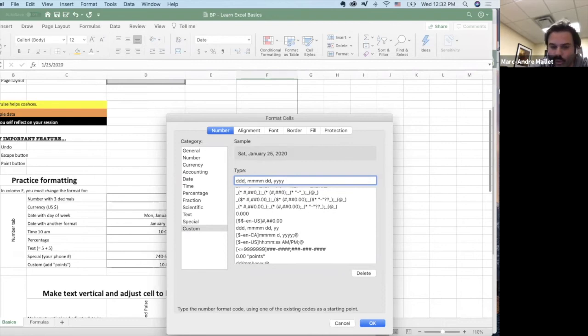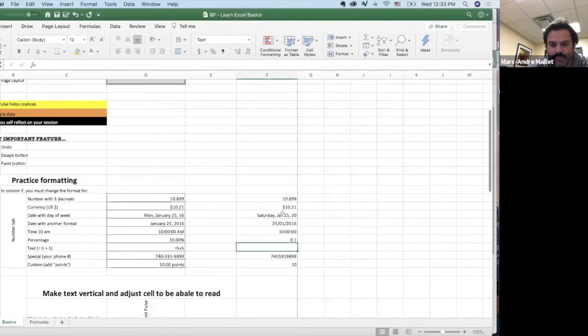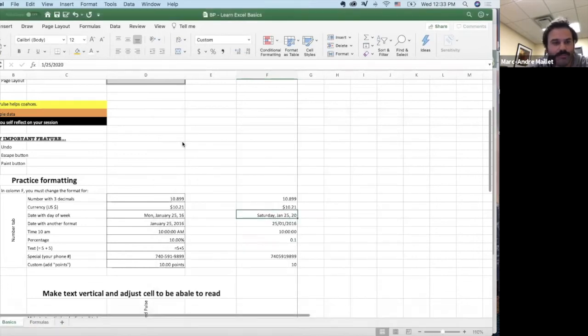What you're sharing with who and why could be beneficial. I know for periodization, knowing the day is really valuable. So that's one of the reasons why I show this. So we could have this, but you know what? We don't need the date. We just need 2. And the month, we can go with just January like this. So I'd rather have it like this. And now I have it like this. So now, Saturday, January 25th, if I look at the cell, it's actually referred as a number.